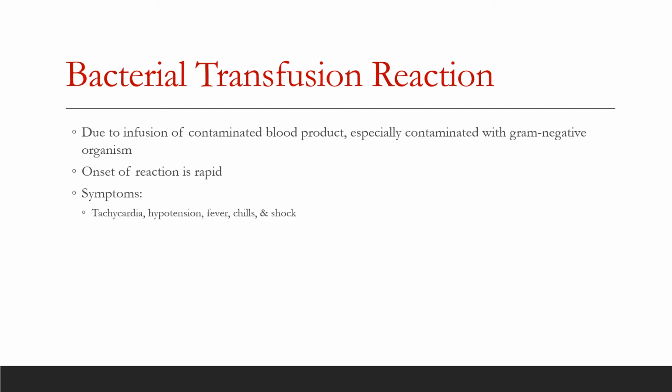Bacterial transfusion reactions, this is due to the infusion of contaminated blood product, especially that has been contaminated with a gram-negative organism. The onset of this reaction is rapid, so as soon as it enters the body it's like, hey, that's a bacteria and I hate it, and so it's immediate. Symptoms are going to include tachycardia, hypotension, fever, chills, and symptoms of shock. So we may end up in sepsis.